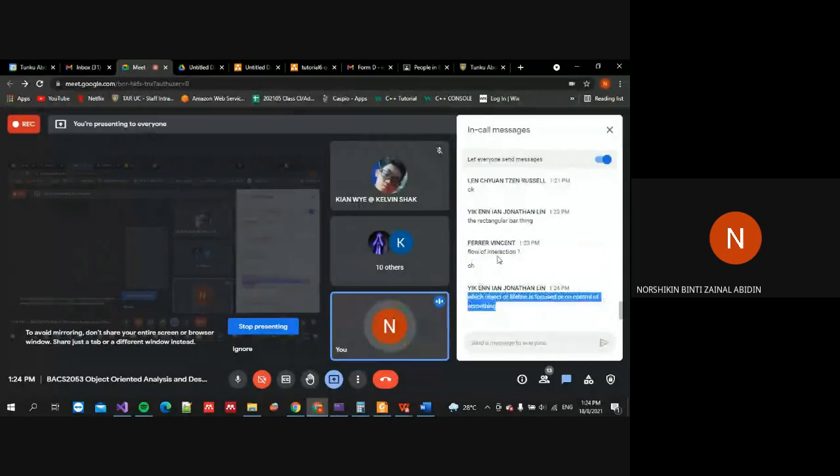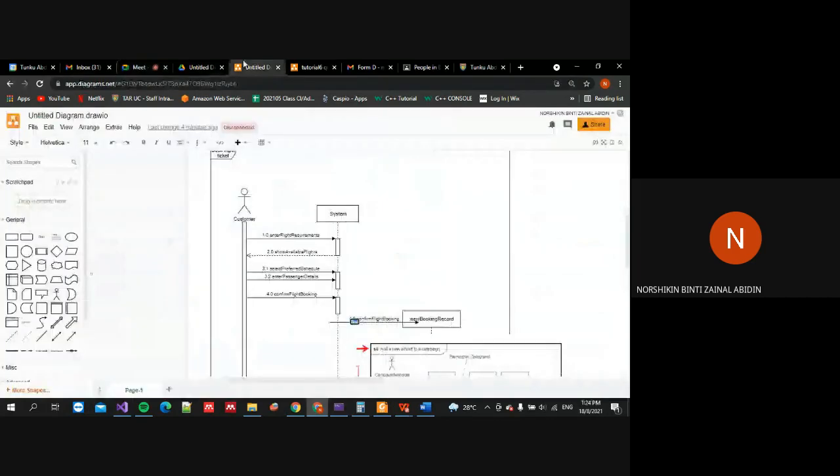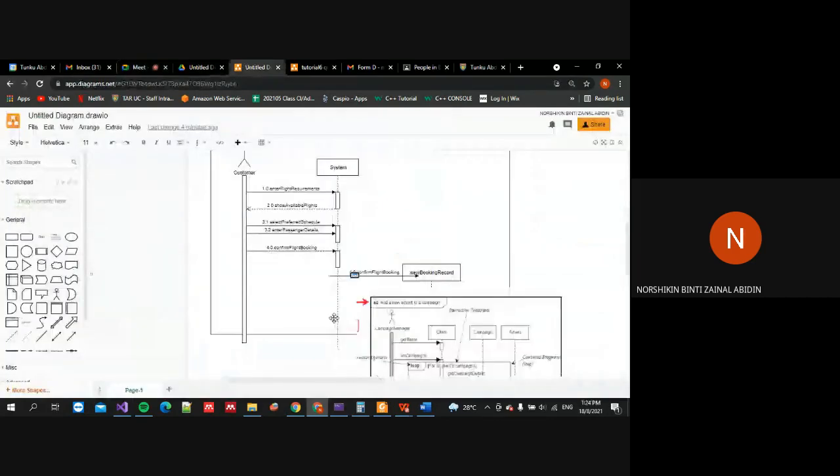Okay, first what you need to know, it's not rectangular batting. Actually, it's a bar in our SD, sequence diagram. Let's take this one as an example. So this is the bar, the rectangular batting.